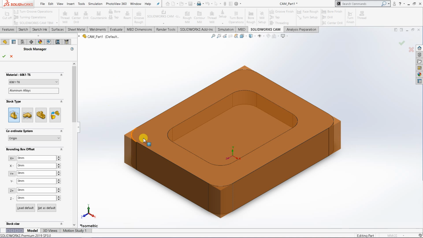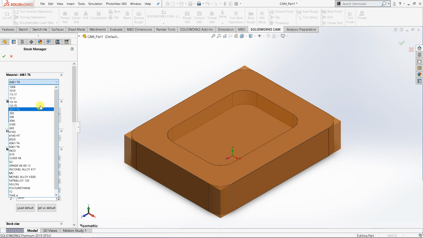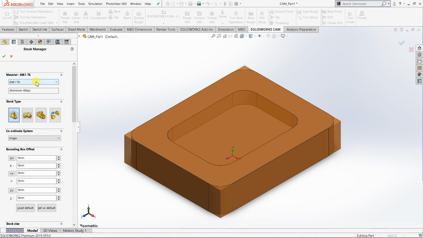Now guys, stock is some sort of raw material before we create the original 3D solid model part by using the CNC milling operation or CNC milling activities. So it means that it's our original part, or original raw material. In this particular case, you can pick any type of materials that you're going to apply. We do have multiple choices in order to pick the type of materials. However, I'm going to maintain 6061, which is an aluminum alloy type.